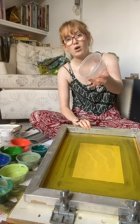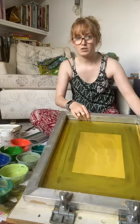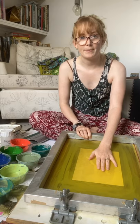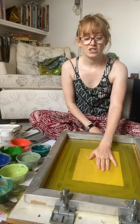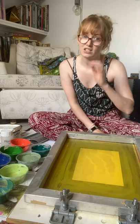I'm going to use a pot to prop up the screen a little bit — I don't want it to lie flat, I want it to be a bit picked up. Some people put a pencil underneath or something shallow; I'm just going to use this pot to hold it away from the paper. What I need to do now is paint in my design. Because this screen has been exposed with an aperture, I've got this open area of mesh where the ink is going to go through, so that's where I'm going to paint my design.